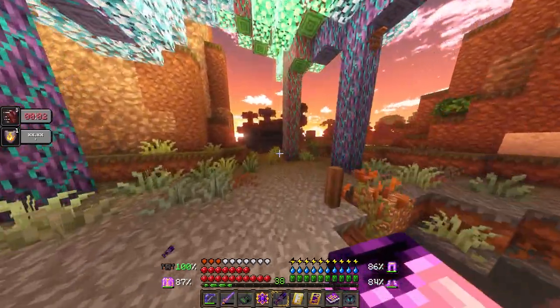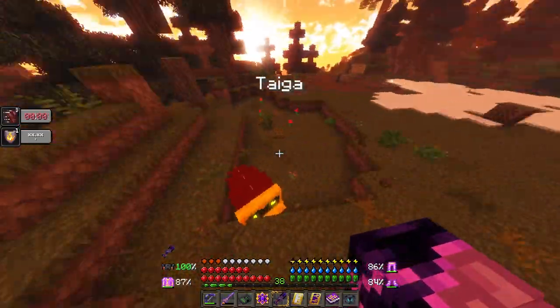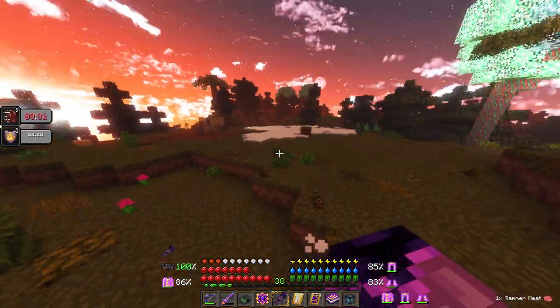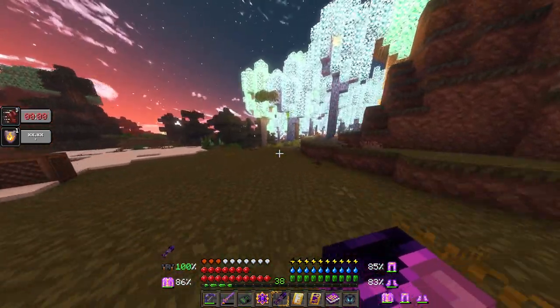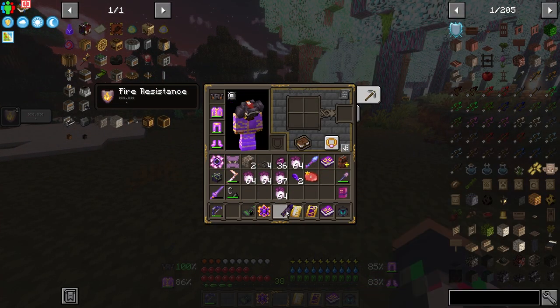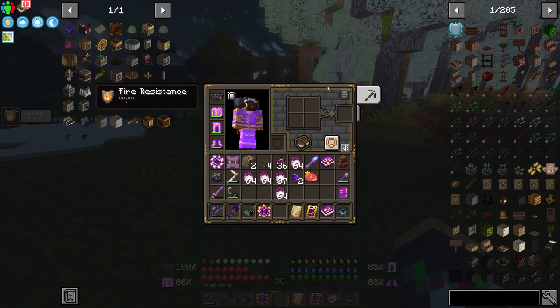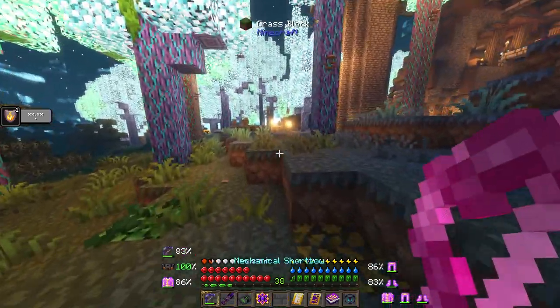And it also gives us an extra armor buff while we're wearing it. Literally just making us have another crazy weapon. And just probably even better than this if we enchanted it. Yeah, we can enchant it as well. And oh goodness. As if we weren't powerful enough.